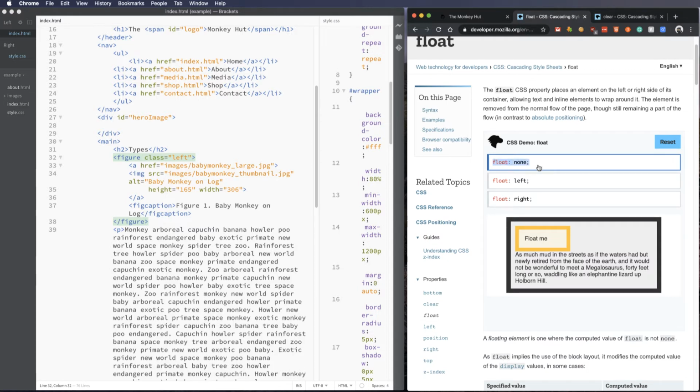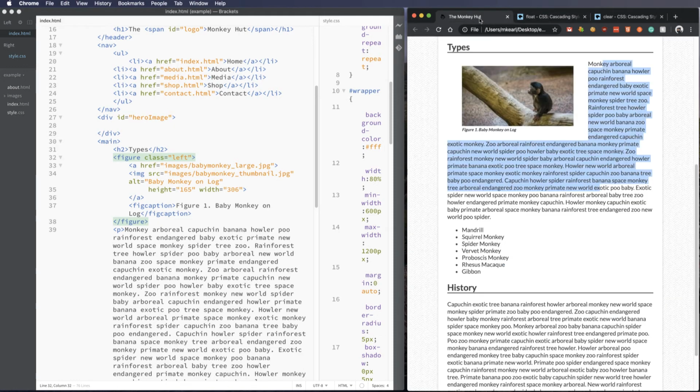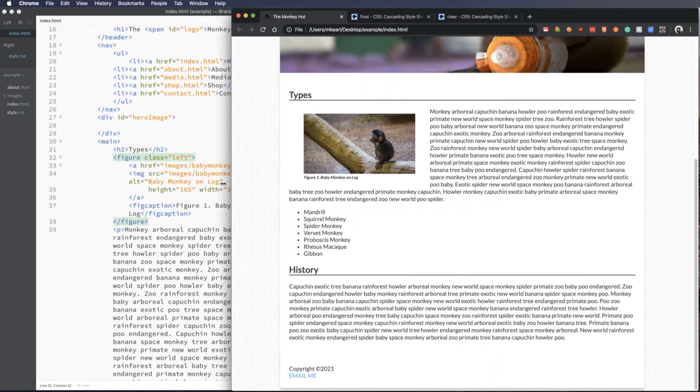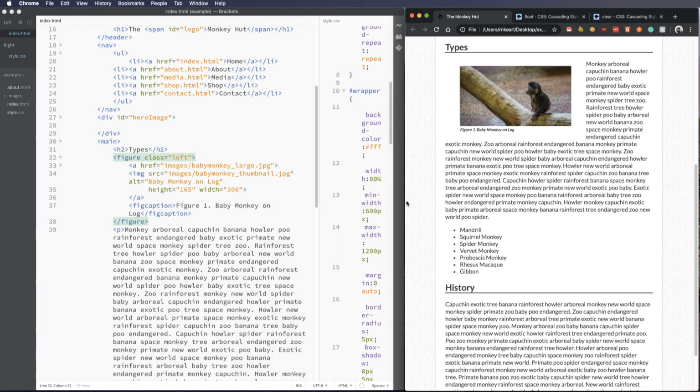If we have an element that's a div or something, some kind of element here, and we float things to the left, everything will wrap around to its right-hand side. And if we float it to the right, everything will float around its left-hand side. These are a really great way to deal with content because as content shifts around, gets larger or smaller, you can kind of see how it just fills that space accordingly. And this is a really great technique that's been around a long time for just basic page layout.